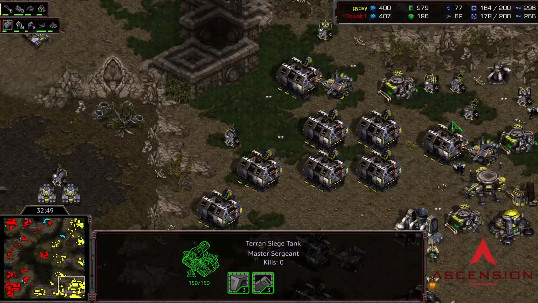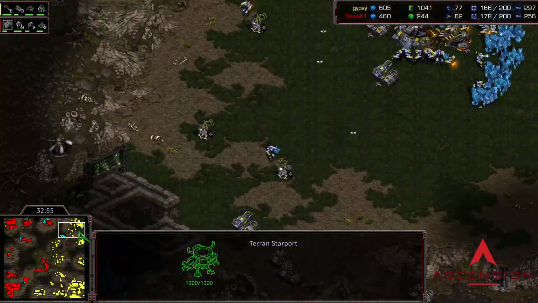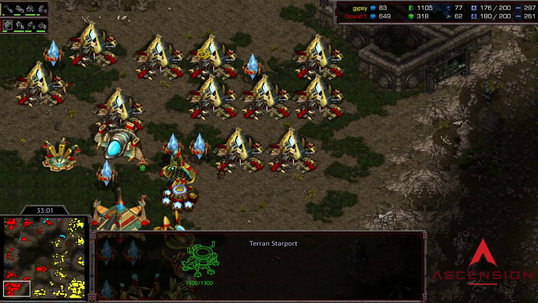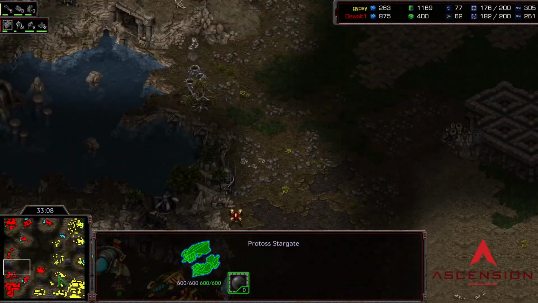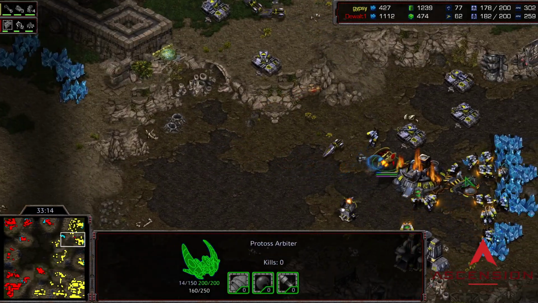Looking down at Gypsy's base here for add-ons. So we have, looks like, 10 factories there in the main base and 1 starport. No factories elsewhere for Dewalt. We have 6 here. 9, 12, 15, 17 gates and a Stargate producing. So neither of them on outrageous production amounts.